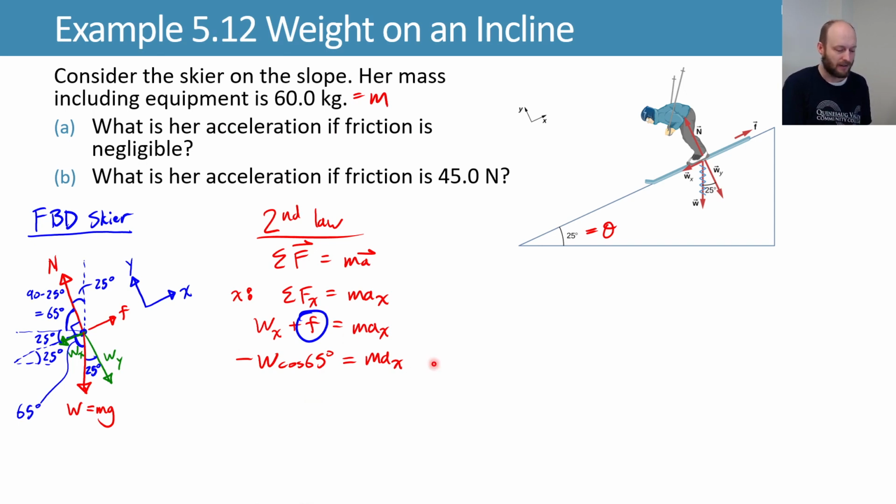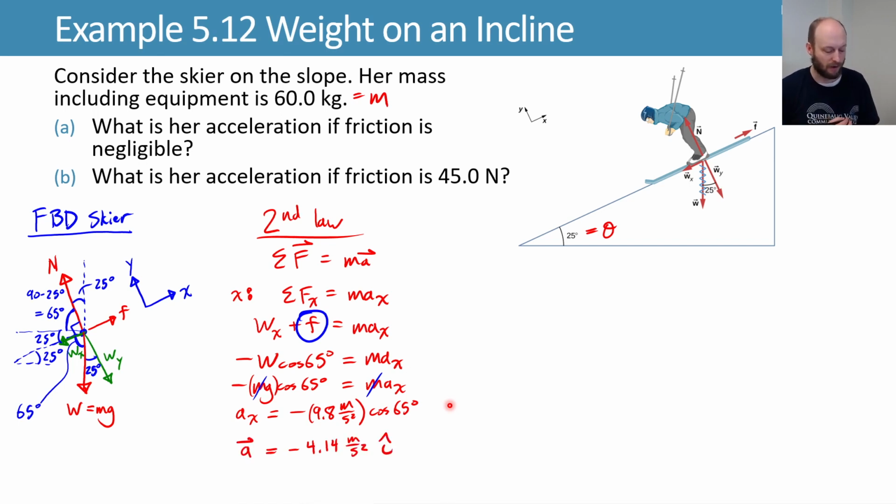Now we've got our expression, and we want to solve this for the acceleration. So let's see if we can do that. My weight, I have to think about what my weight's equal to, and I think my weight should just equal mass times gravity, right? That's what weight is. So I can now substitute in mass times gravity, and now I should be able to solve this. We notice that the masses cancel here. We can divide both sides by mass. Those cancel out. And now we have my acceleration is just whatever's left over here, g times cosine of 65, which evaluated becomes negative 4.14 meters per second squared in the i-hat direction.